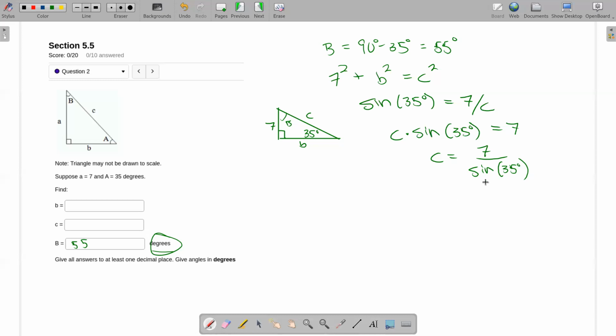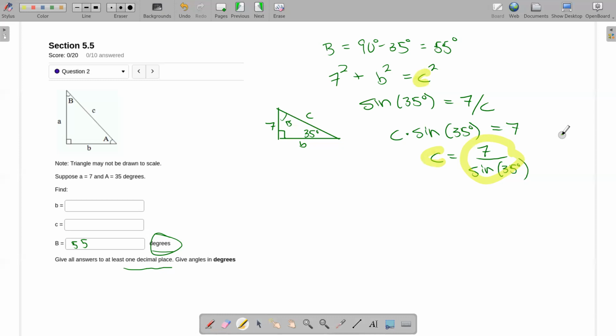And the question is, oh, it says to round to 1 decimal place. Now this would be a mistake: to calculate that number, round it, and then plug it into the equation above. What do I mean by that? If I plug this into a calculator to find C, and I round it to 1 decimal place and then plug it in here, I'm then compounding my rounding error. So I want to avoid that if possible.